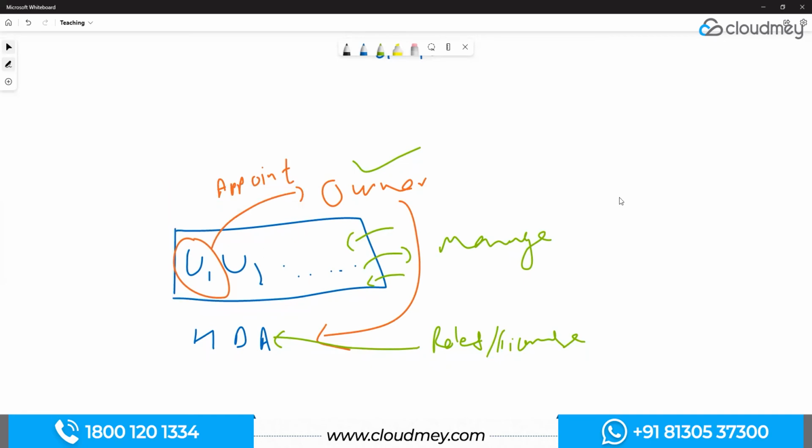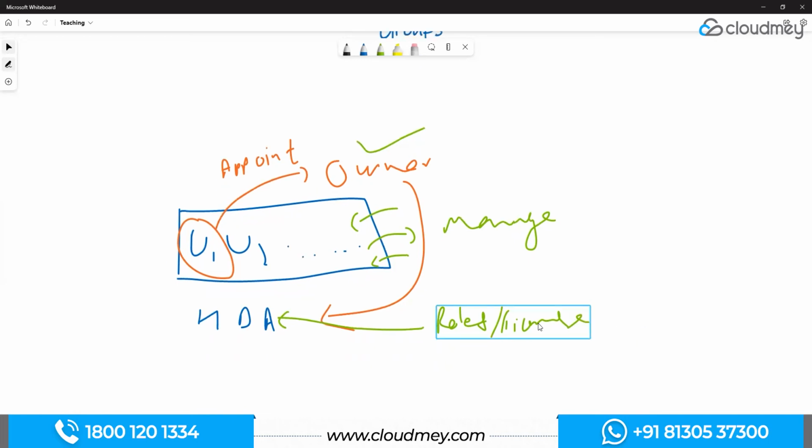Sir, your link with the users. So what is the purpose here? You are linked with the users license, right? So here we are linking the license to a group. Okay. So all the users will get that license.